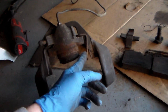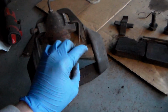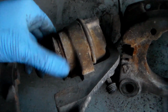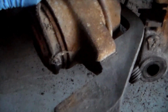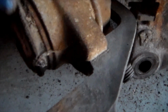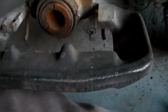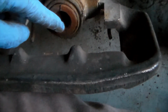This one's a little bit bent, but that's mostly for assembly and keeping it under tension. I do want to say, now that I'm looking at the cylinder more, this thing is totally cooked, man. Definitely time for this to be replaced. This boot here seems like it's super brittle and definitely about to go. You can even see the rust on it as well. I know this is exterior rust, but I'm sure it's pretty badly pitted because none of the other ones had rust like this on it.